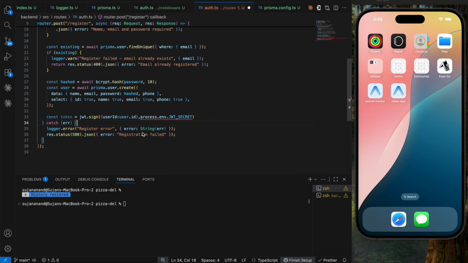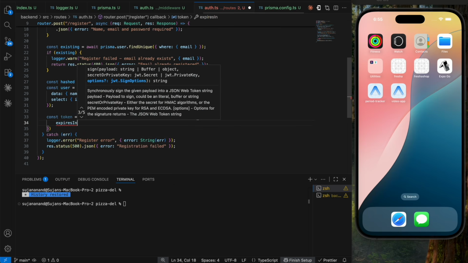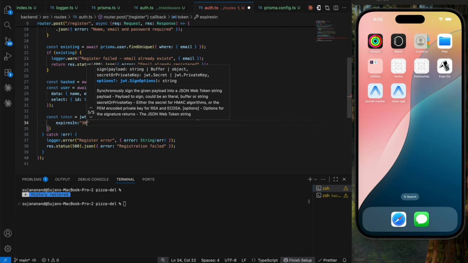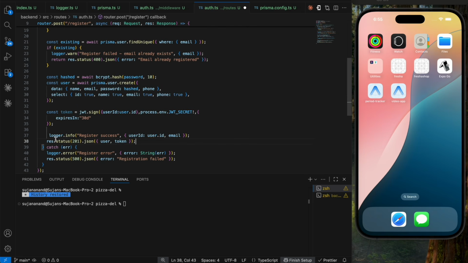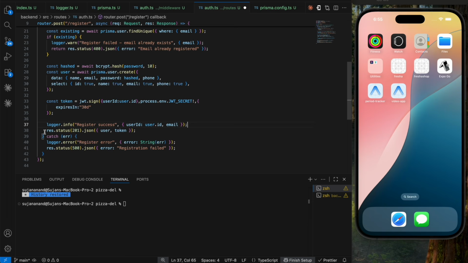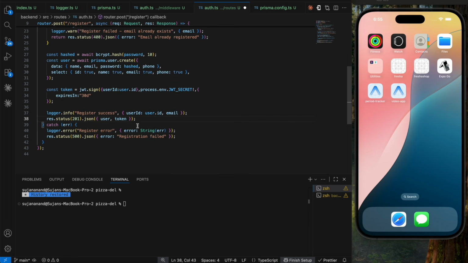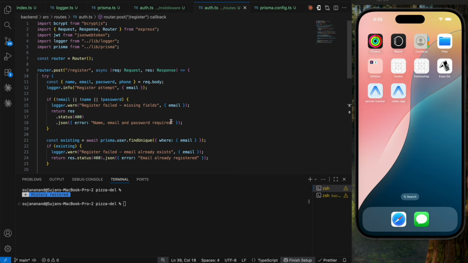Okay, that's pretty much it. And next I'm going to say expiresIn, that is going to be, let's say, 30 days over here. And once that's done, I'm going to use logger.info saying register success with that specific user ID, and result.status of 201, and I'm going to send in JSON the user as well as the token. So that's pretty much it about your register endpoint.